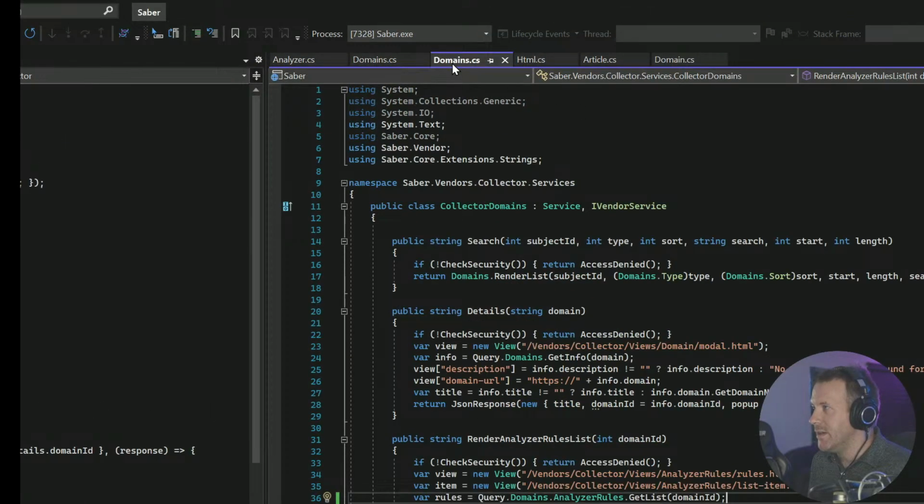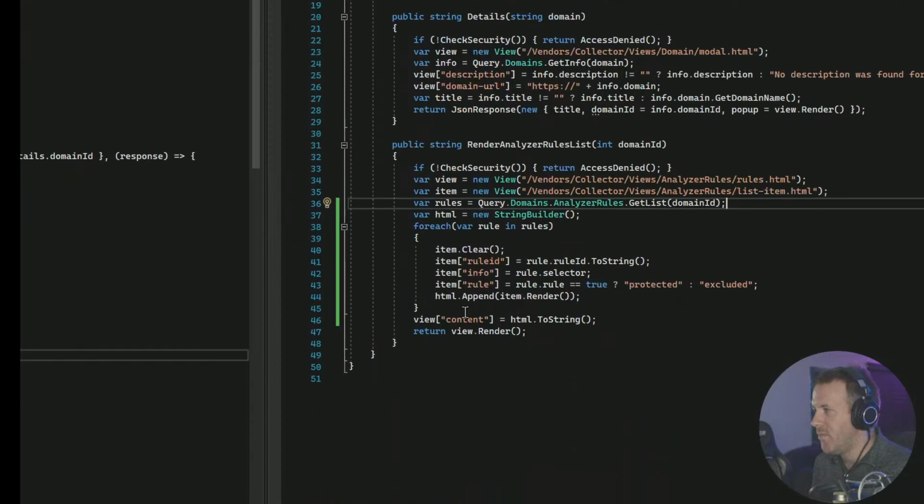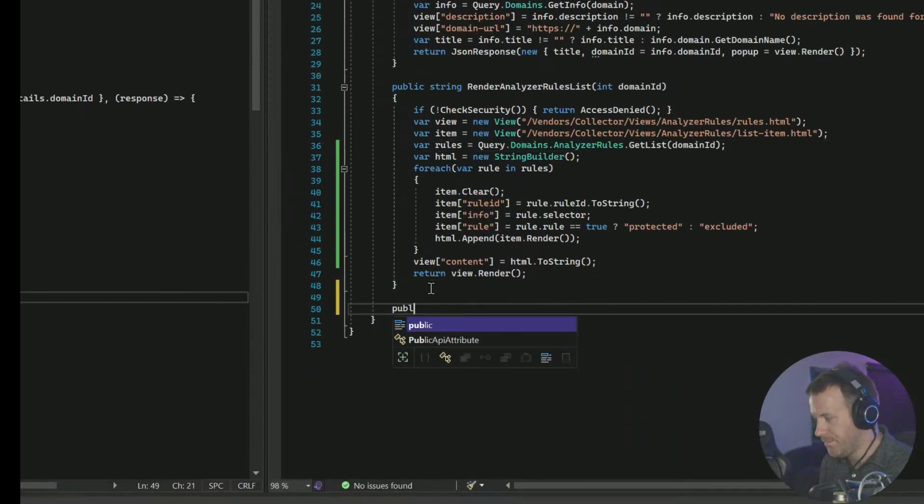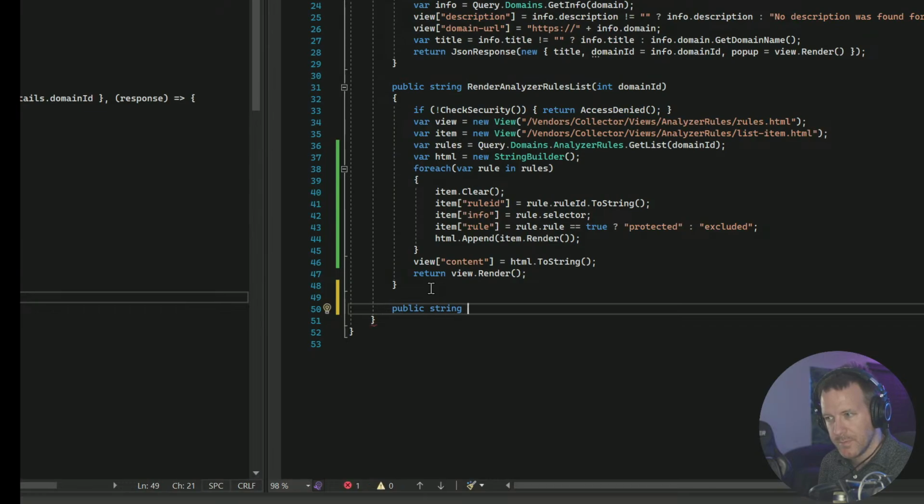Let's find our, there it is. Add analyzer rule. Oh, protect. Let's just call it protect.